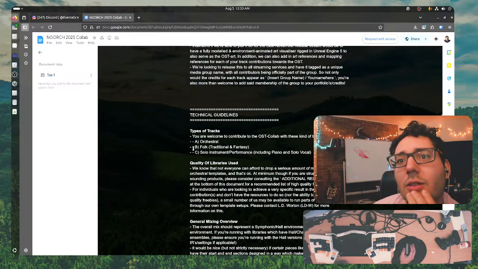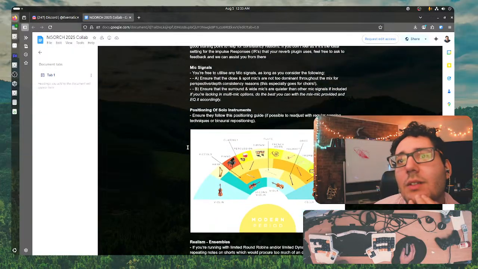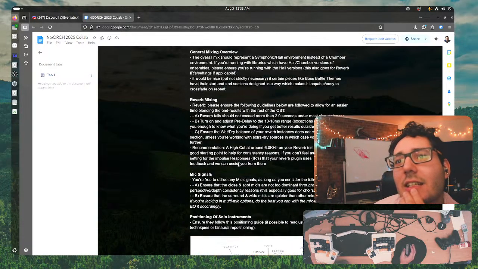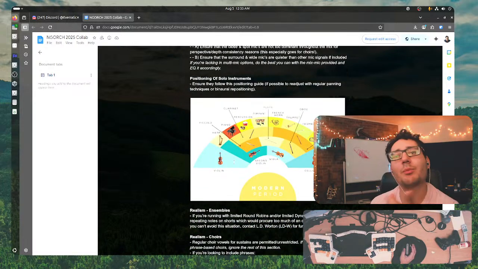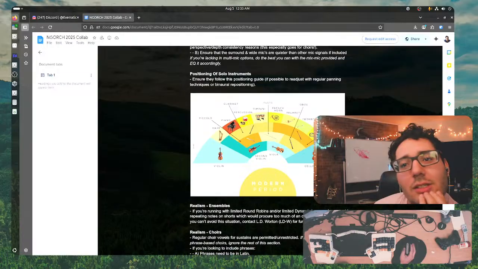Technical guidelines, orchestral folk. Yeah. Oh, you actually did the thing. You posted this. Oh, that's actually kind of cool. So you have a unified... That's cool. So even though different people are producing music, they all still have a similar sound. So it still feels unified.